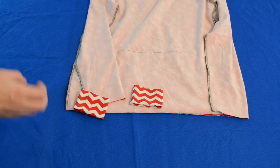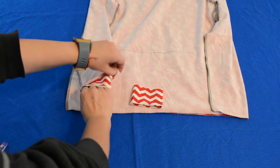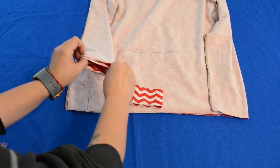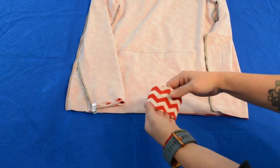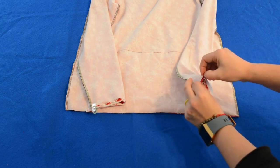Okay, next we're going to insert our wristbands into our sleeves. Line up the seam of the wristband with the seam of the sleeve. These are going inside because our shirt is inside out. So you just want to make sure that your wristband and your sleeve are right sides together when you sew this.